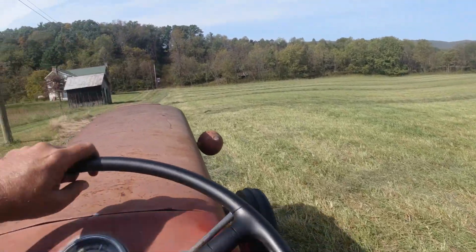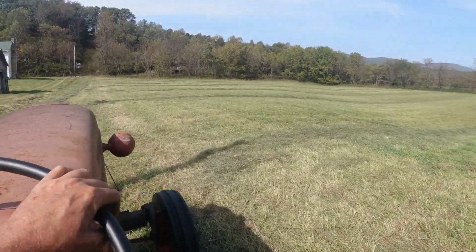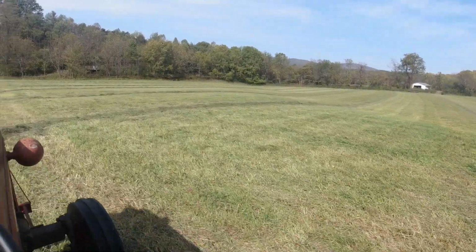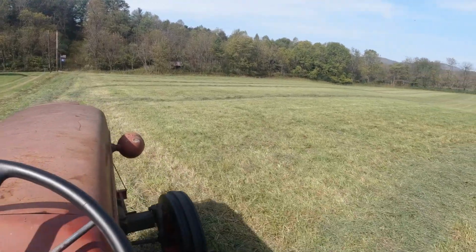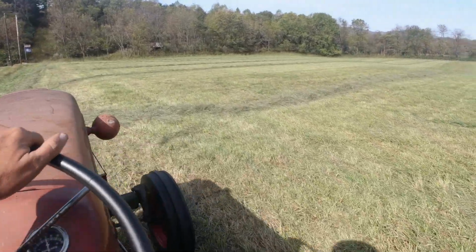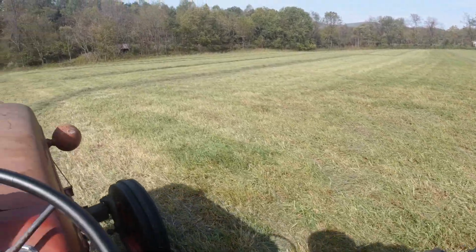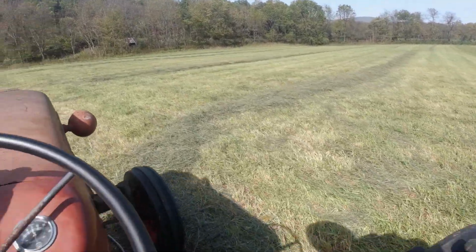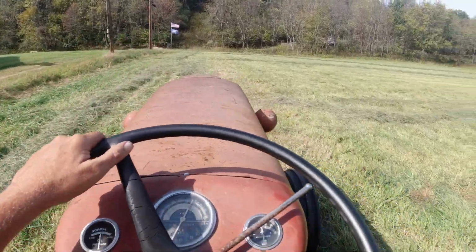So the skies are starting to get just a touch hazy. It's supposed to be sunny all day. The weather guessers are saying no rain, but we are making hay. The flags out there are blowing like crazy. We got good wind, and with the sun that we got, I'm going to let it set for about 2 hours and then start baling. I don't think I'm going to get many bales. It'll pack real tight, but I can already see the wind is blowing my windrows around.